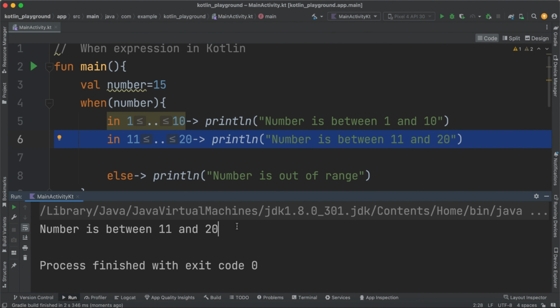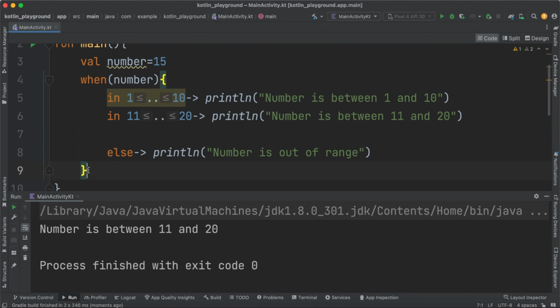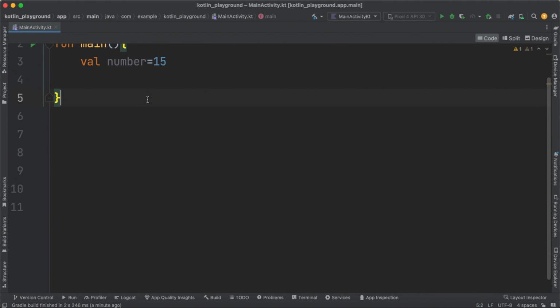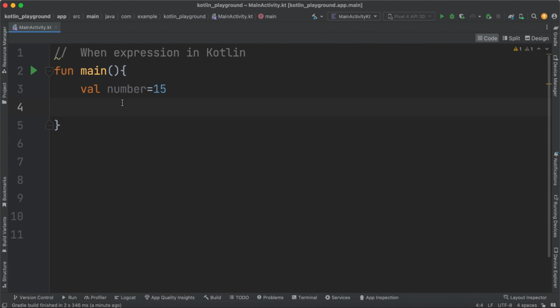So now let's see the arbitrary conditions here. So you can also write complex conditions. Let's check if a number is even or odd using a custom condition here. So I'm going to remove this code here and I'm going to close the terminal. Okay, so I'm going to add the when expression here and I will put the arbitrary condition here.